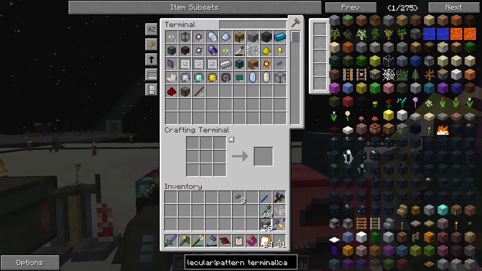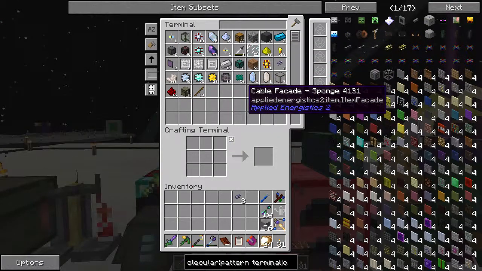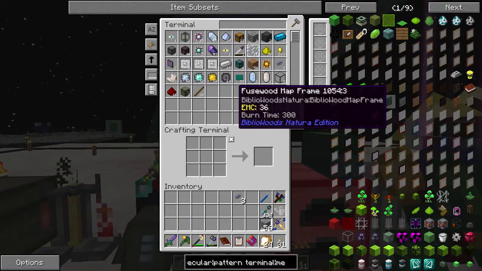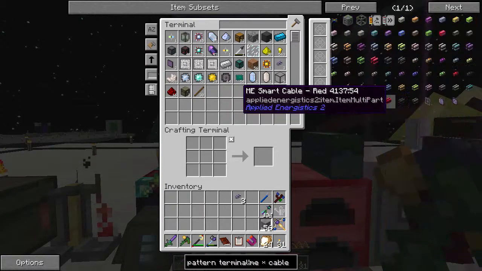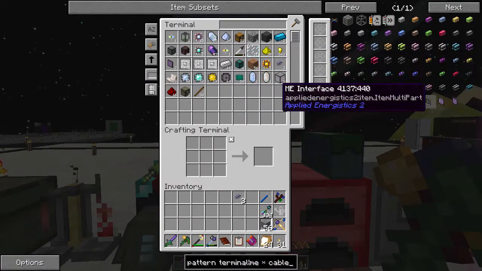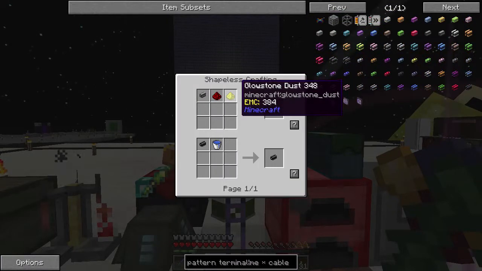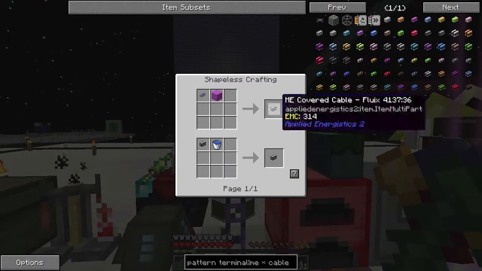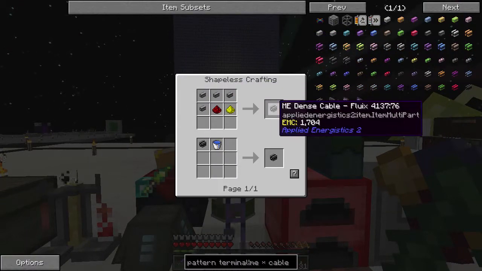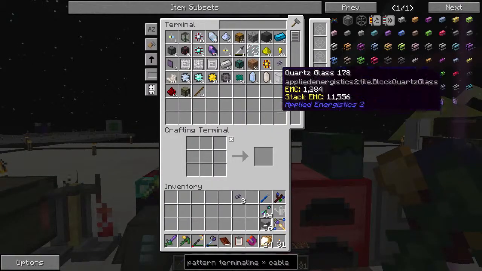So let's just look up cable, because there's nothing wrong with that. I guess ME cable. Can I do a wildcard? I can. Cool. So we've already made the glass cables. We need to make the smart cables and the covered cables. Well, the smart cables are just the covered cables with a little bit more, and the dense cables are just the covered cables with a little bit more. So shouldn't be too much of a problem.